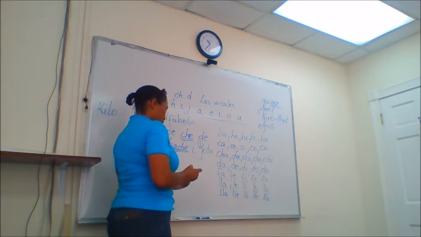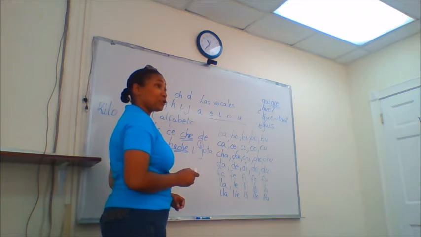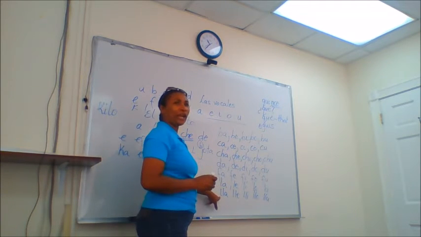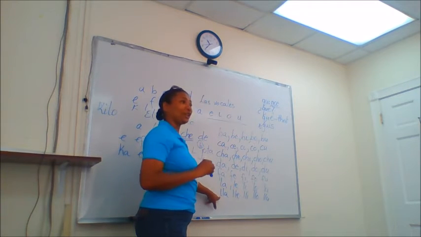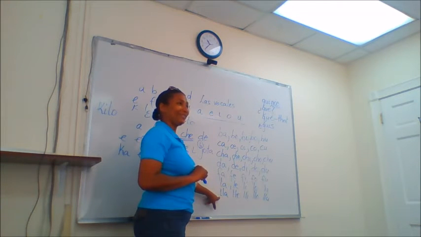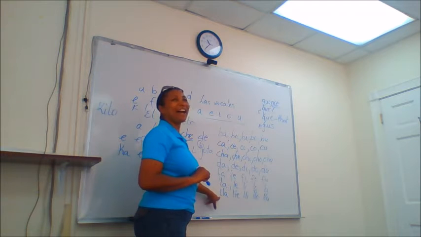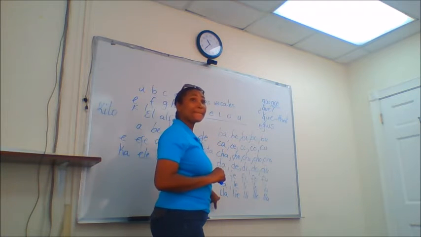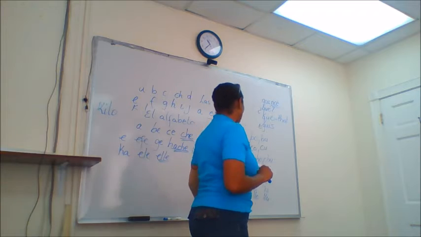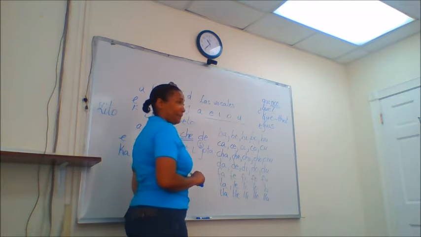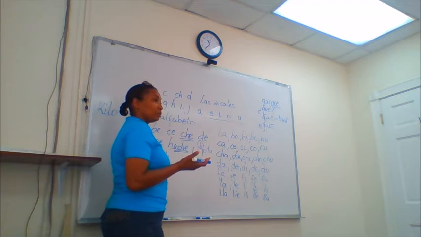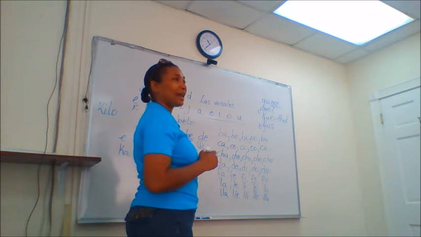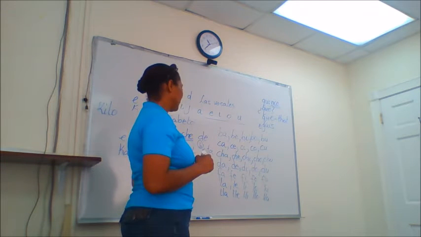Okay? So we've learned that. Some of you have some examples of those, right? Like the LL, what word did I give you? Llama. Llama, very good. What other word did I give you? Llave. Remember? That's your key. Lluvia, perfecto. That's your rain. Okay? Good. And I wanted llueve. Good. That's rain. Good. And this one?